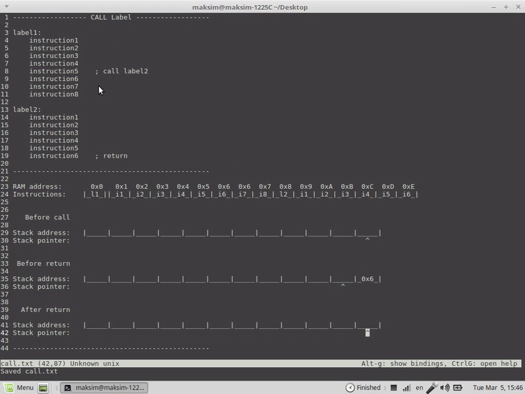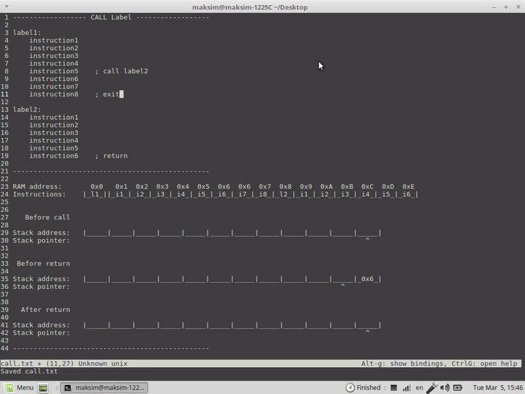And after, basically, instruction 6 has been executed, and the next one, and the next one. And now, if instruction 8 contains some kind of exit instruction, in that case, the program will exit. But if it doesn't, if it's just a normal instruction, the program would go further, and it would go to this label 2. And here some disaster might happen, for it's not really intended to be like so. So let's assume that at instruction 8 we actually want to exit the program.